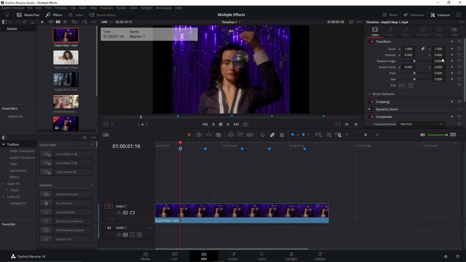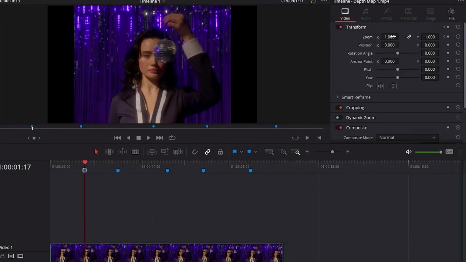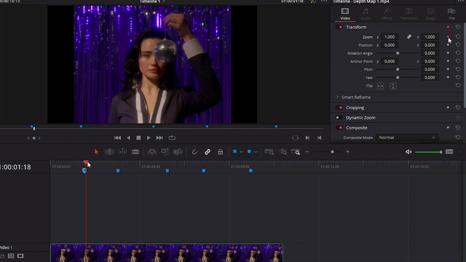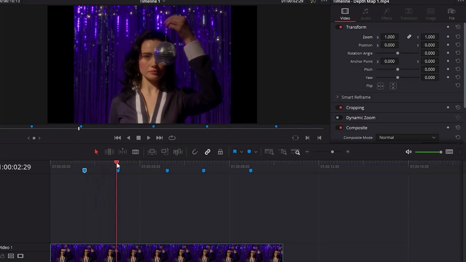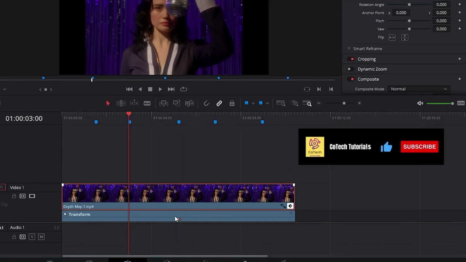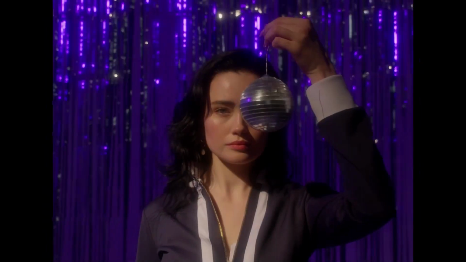Now, right before the marker, click in this diamond icon of zoom to add a keyframe. Go 1 or 2 frames forward and increase the zoom to 1.08. Then, go a little bit forward, resize the zoom to 1 and click in the diamond icon again. Do this process over all of the markers. To make things even simpler, and you just do the process one time, simply click in this icon right here, and you can see the last keyframe added. All you have to do now is simply Ctrl-C, Ctrl-V those 2 dots in every location that you added your markings, and you are good to go for the sound bump effect. Here is the result.